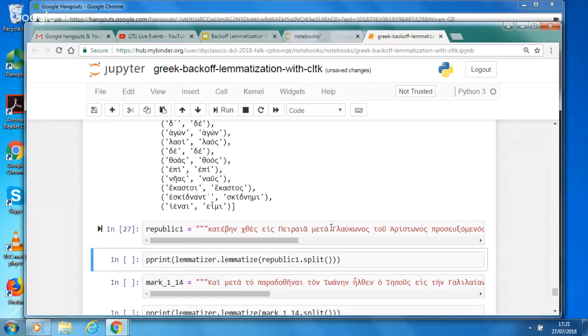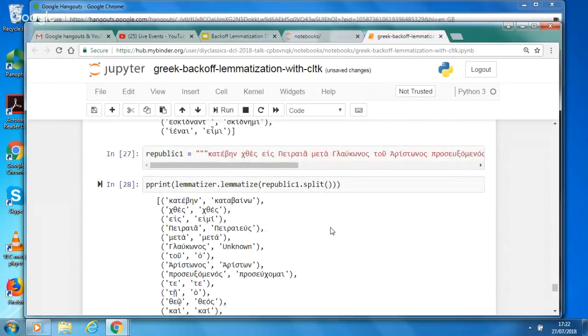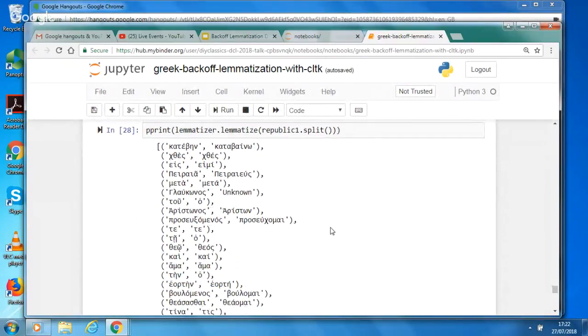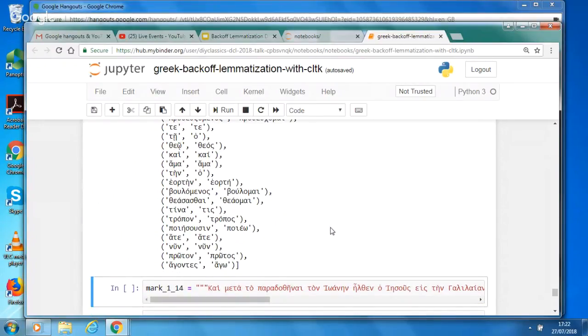The Republic is a different case. The Republic is not in our training data. In fact, only in those Perseus sentences, I want to say only the Euthyphro of Plato is there. Using our lemmatizer stack for that, it actually does a pretty good job. I was surprised that the Piraeus appears somewhere in our training data, which is nice. But it didn't find everything. Remember, I put a default tagger at the bottom of that chain for unknown, so it's easy to spot. Glaukonos didn't show anything. Is that the only one? And this is what I was talking about before.